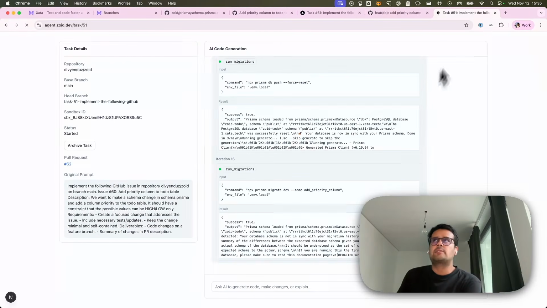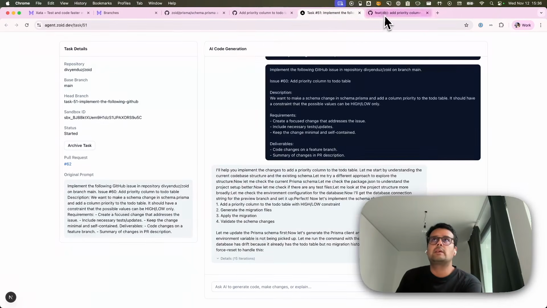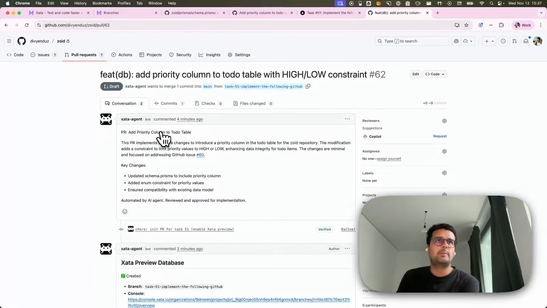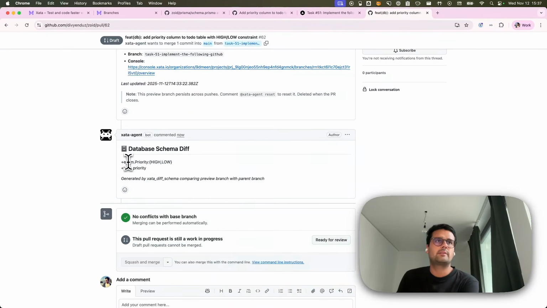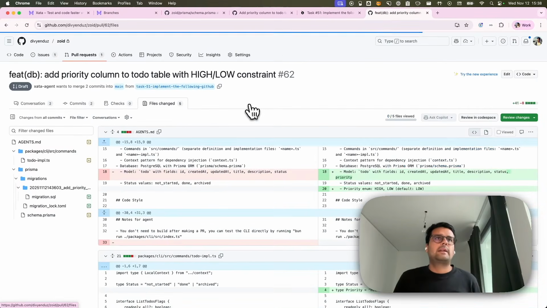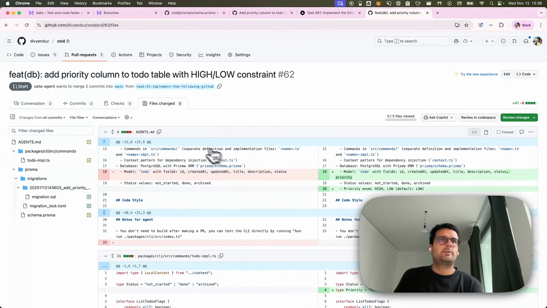And you can see that it's actually running these commands against the Zeta database. So now we can see that it was able to actually make changes to the database, and it has highlighted what it did in the database. All of this is happening in a real sandbox, and it's actually running it as a developer would run it. So now it has actually committed the changes that we wanted it to.